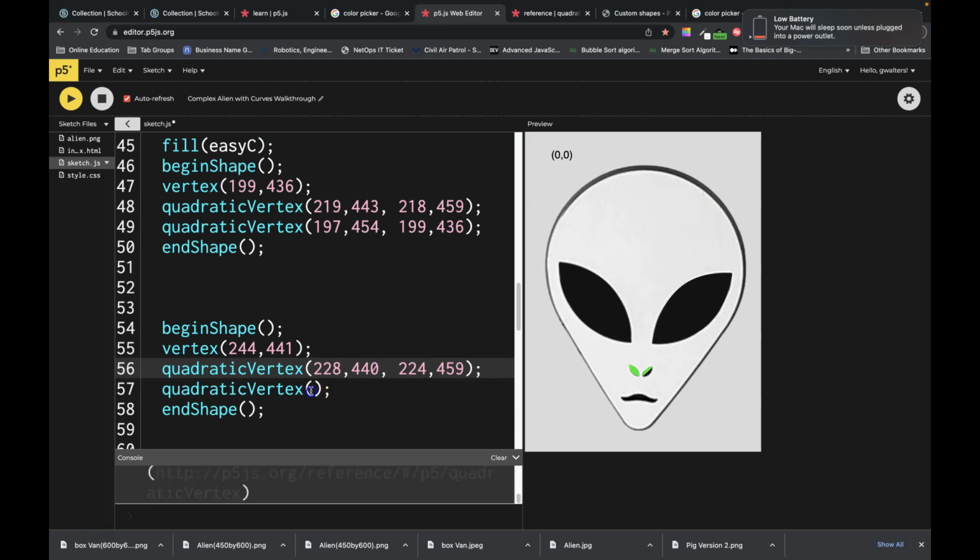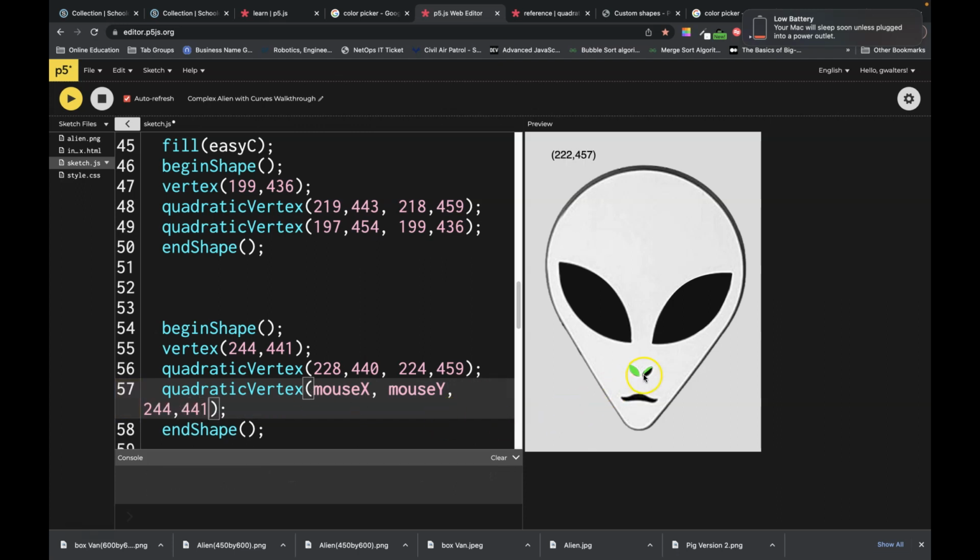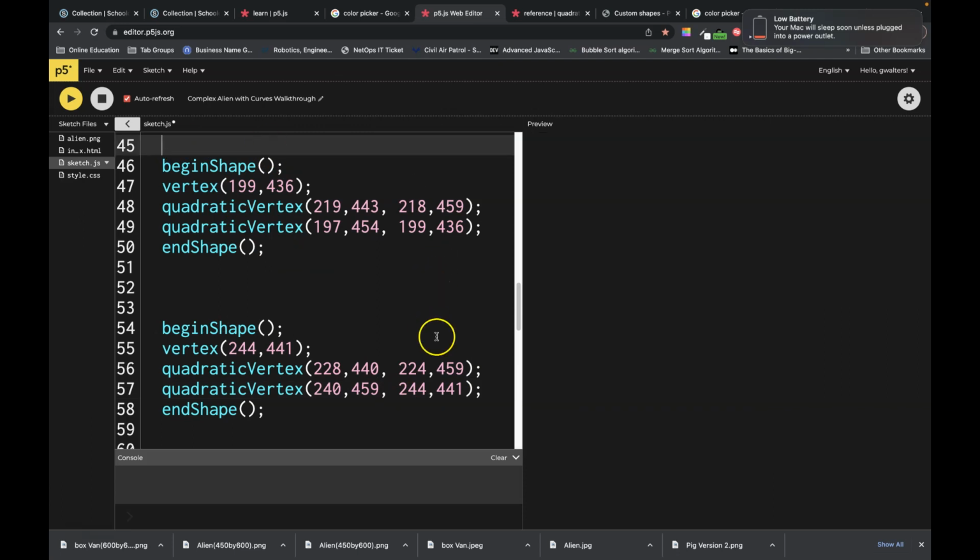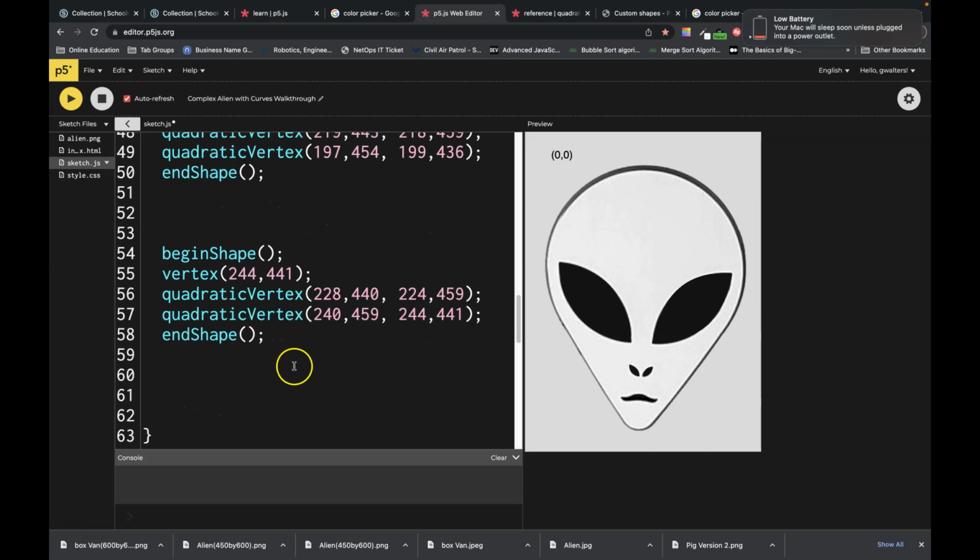Should start feeling kind of repetitive. And then this is repetitive. Let's bring that down. 240, 459. All right, and then I can remove this. I don't need to see that part anymore. There we go. That's now black.